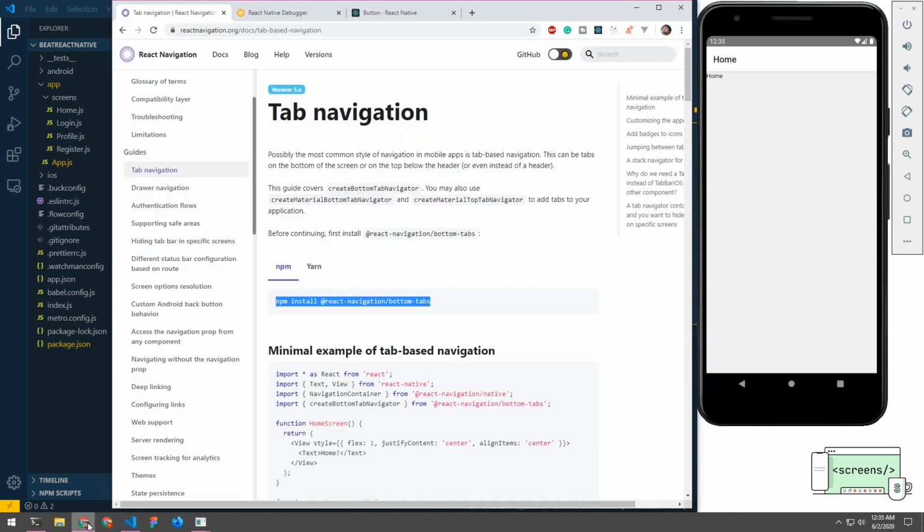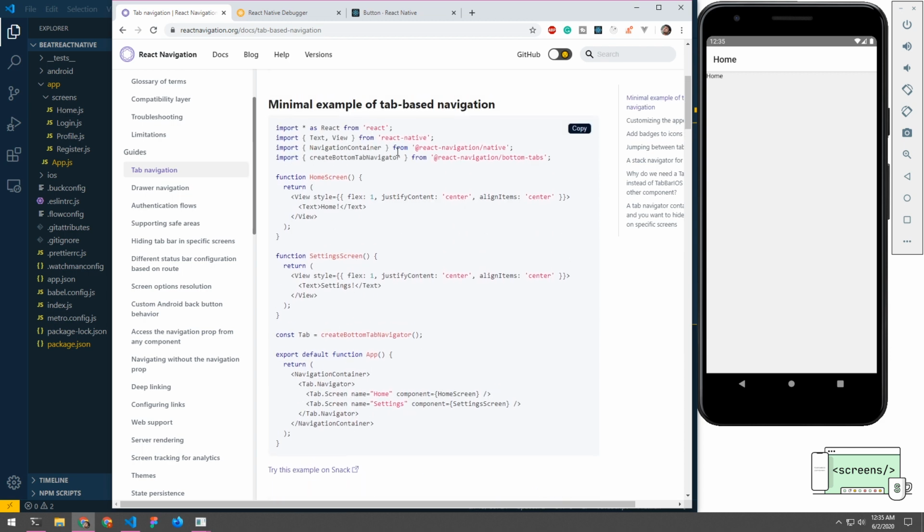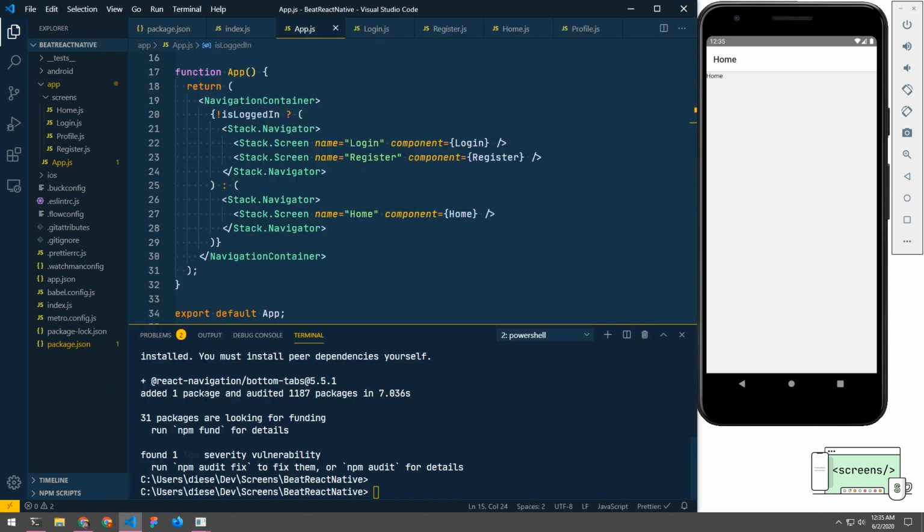While it is installing, let's see the documentation. Basically we need to import createBottomTabNavigator, and then put all these screens inside the tab navigator as tabs. Okay, so let's go ahead and do that.